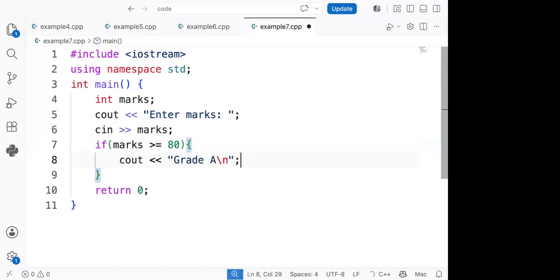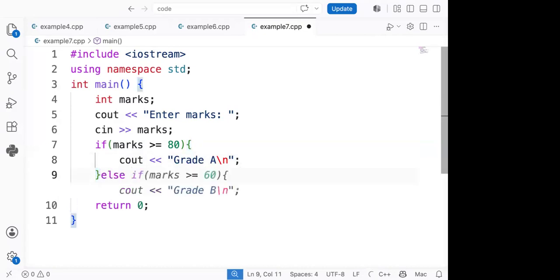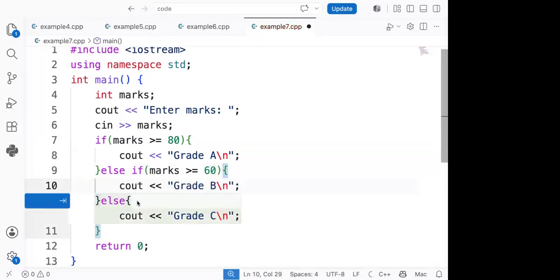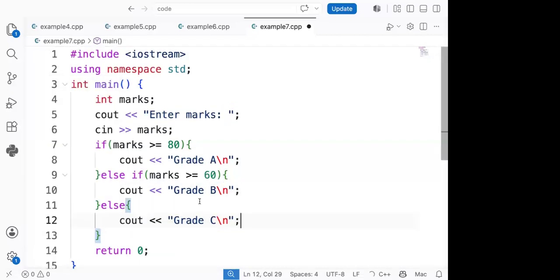Then we print out grade A. Else, if the marks is greater than or equal to, let's just do 60, then we print out grade B, else we print out grade C.